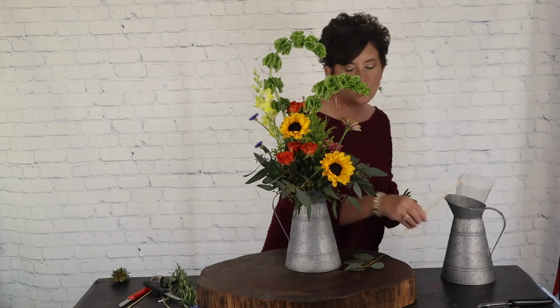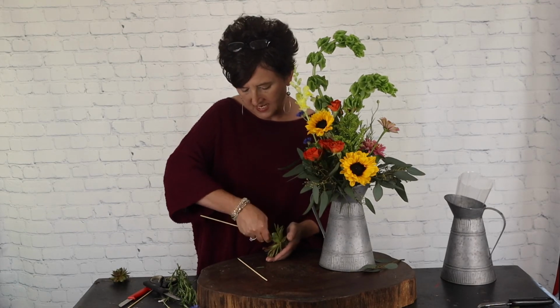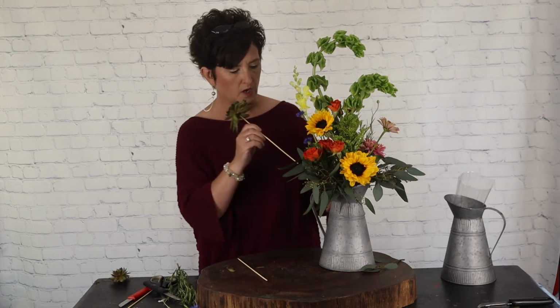Next, what I'm going to do is take these bamboo skewers that you grill with. I'm going to just take it and push it right into that little root ball, okay? I'm just pressing it right in so that my succulent has a stem. Now, the wonderful part about using succulents, and you can do this with any type of succulent, you can cut them off, you can reroot these. You can even take these little petals that are broken off, stick them down into moist soil and they will root. So she can even set this on moist soil and spritz it with water and it should root for her, which is always nice.